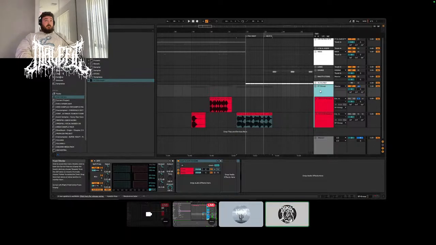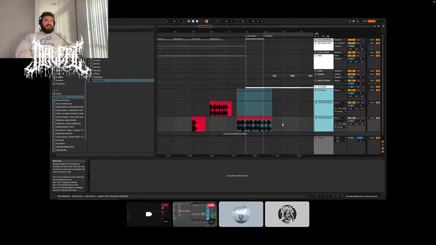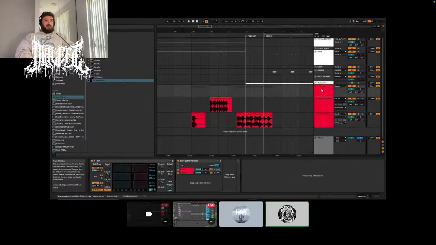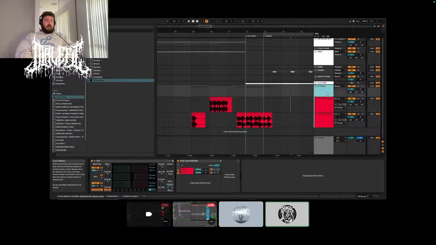So I'll save it, and then you're in a new project where this is an empty space. You can drag this back into a new project, and it saves everything that you've done. It'll save the OTT and the reverb we put on it. It'll save the effects. It saves everything. And it doesn't just have to be basses.